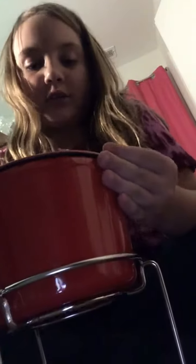So, I'm right down here by my sewing machine. Okay, so. Looks like that. We'll start. And then, I'm guessing you take this. You set it down on the ground. The reason I wanted to do this is because my mattress is kind of squishy and I didn't want it to fall. So I guess this pan goes right here.